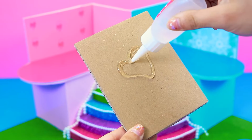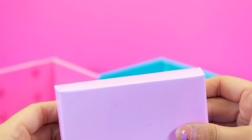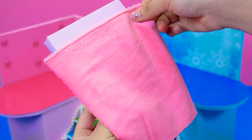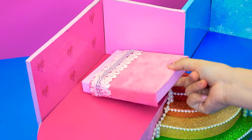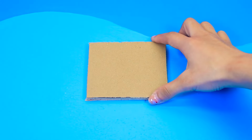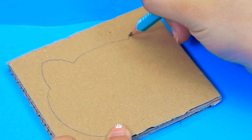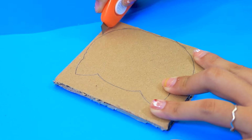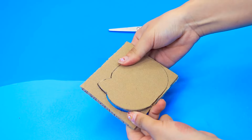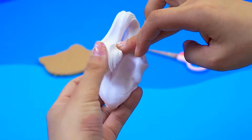Pink bedroom first. The bedroom can't miss a bed, can it? That's a gorgeous ribbon. I will make Kitty's headboard using cardboard and clay. First, you need to sketch Hello Kitty. Next, cut along the drawn line, slowly and carefully. You should carefully mold clay into a cat shape.